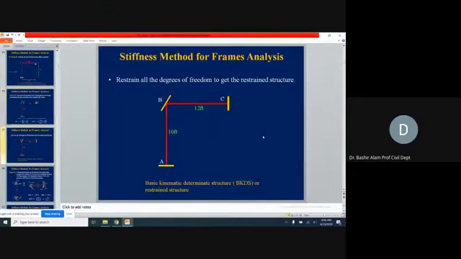Step number 2 now. For step number 2, first what we do, we make the structure kinematically determinate, which is known as the restraint structure. So here you can see the restraint structure. At B, we are putting a fixed support. Obviously, you can put it in the vertical, so it's fine. This is just to make it visible, I put this in the inclined position. And then at C also, you put this fixed support. It's now a restraint structure. Why restraint? Because none of the joints is allowing any kind of displacement.